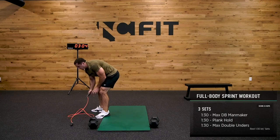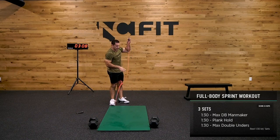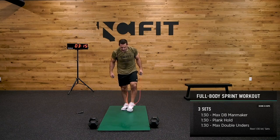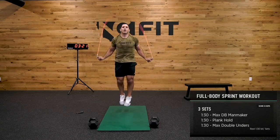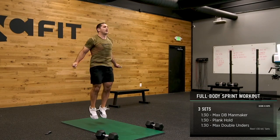Grab that jump rope, okay? Let's fight for double unders right now, okay? If you haven't done one before, go ahead and switch out for plate taps. If you need to do singles, go for singles. Shoot. Here we go, we got 1 minute. I'm starting late. Here we go, ready? Double under, nice and smooth. Let's go.